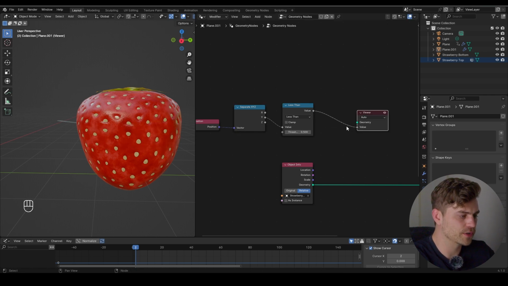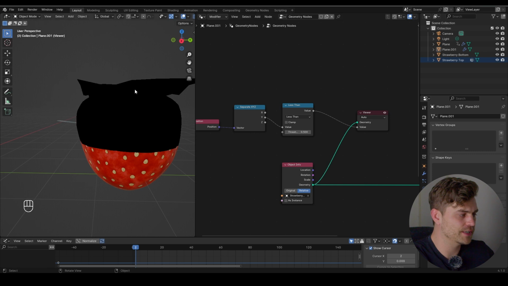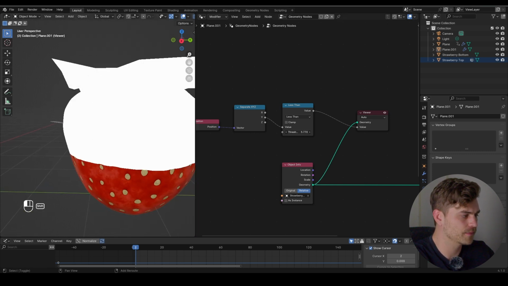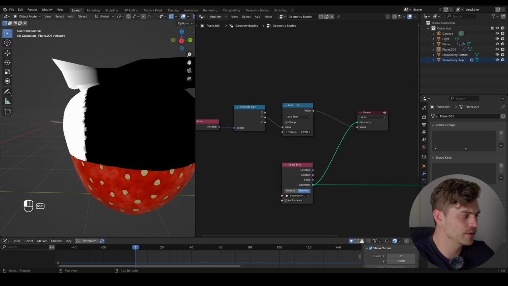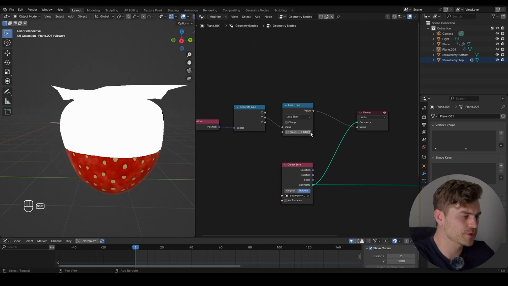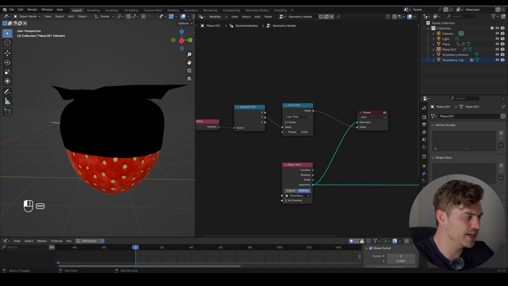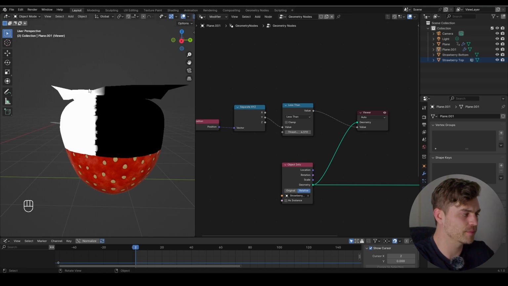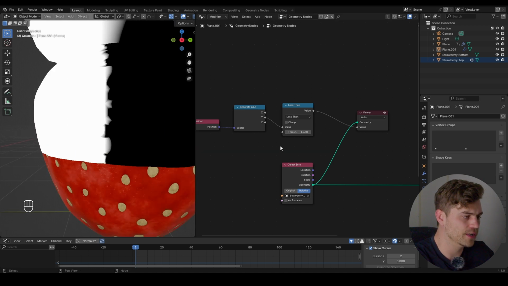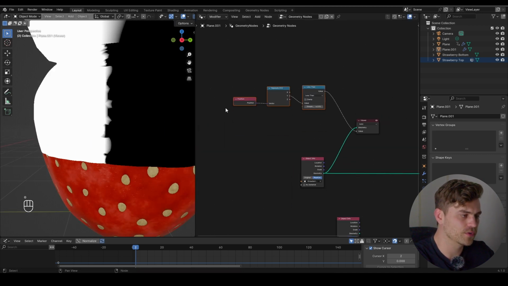Let's use the viewer node as well and use this as the geometry node so that we can actually see what's happening. There it is. So this is basically the mask that is going to be animating. But the first problem that we run into is the fact that it's going all the way to the top. We don't want particles to be spawning from right over there. It should only be happening right over here. So we need another setup like this to cancel it out.